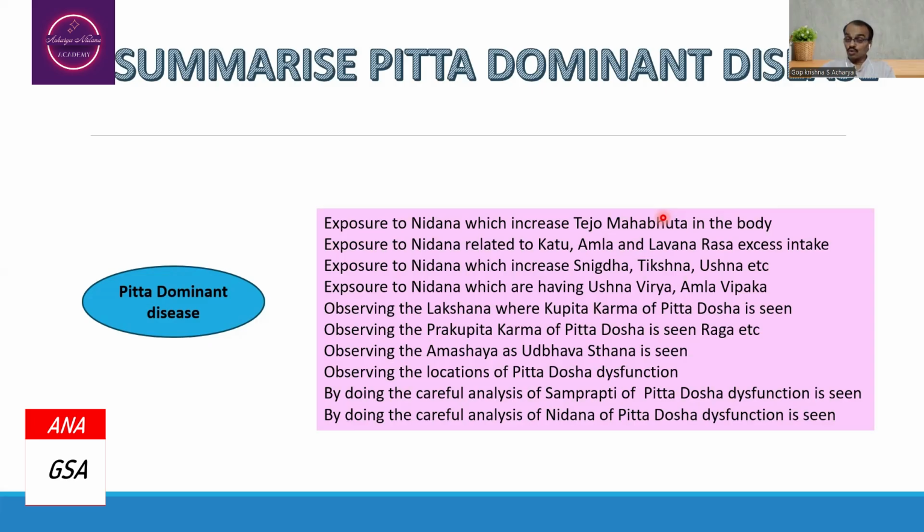So that is the Ushna, Tishna, that is the Vyavahi, etc. They are considered to be essential for the manifestation of pitta dosha dysfunction in the body. Plus the careful analysis of the Nidana of pitta dosha dysfunction. For example, Katvam Loshmidahiti Labana Krotho Pawasa Tapastri Samparka Dilat. These are helpful in predicting the pathological events happening in pitta dominant diseases.